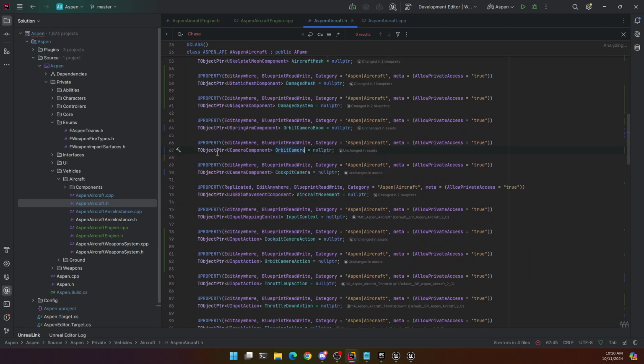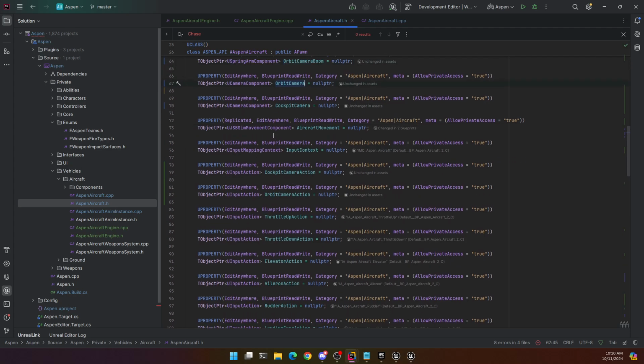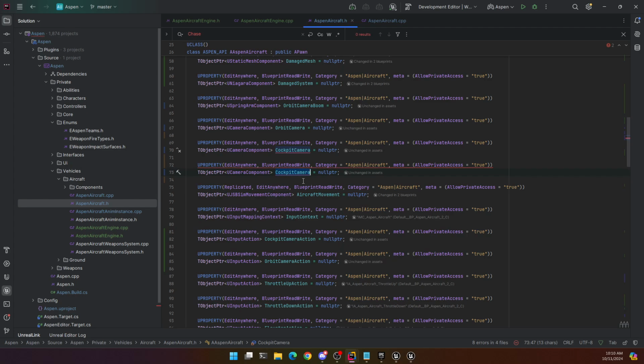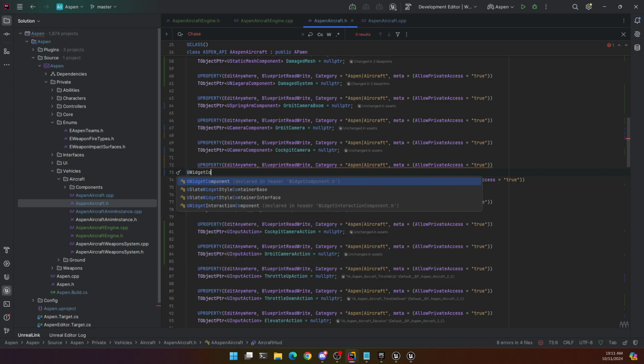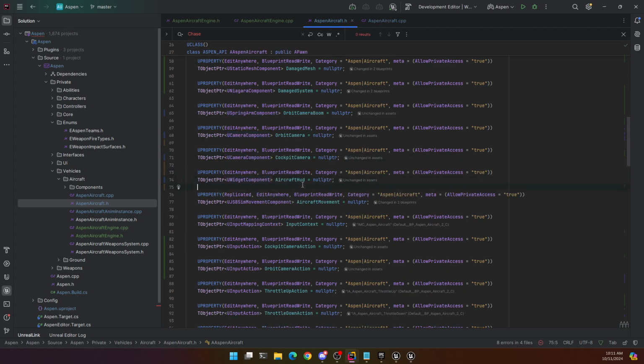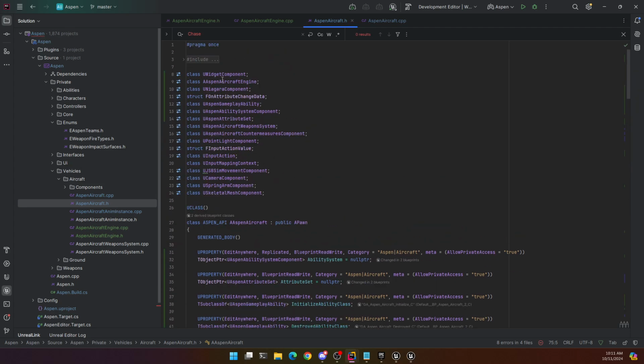Let's do widget component. We'll add a forward declaration for that, which adds it right there.